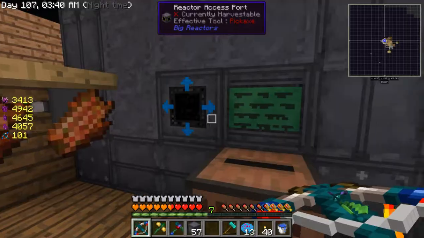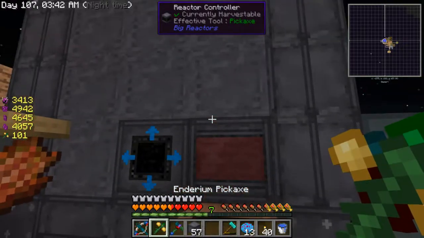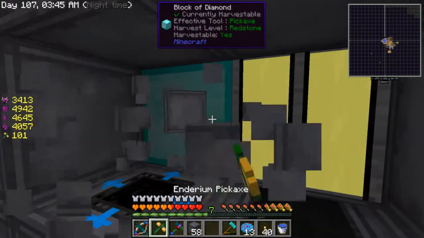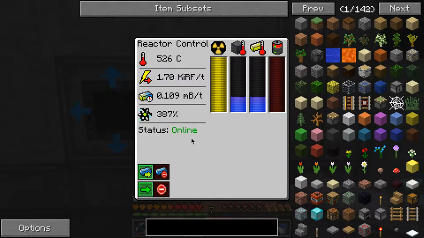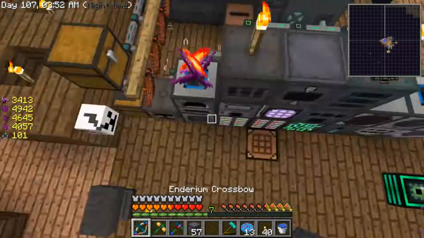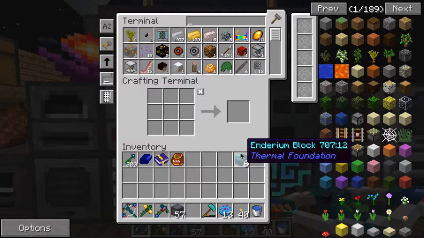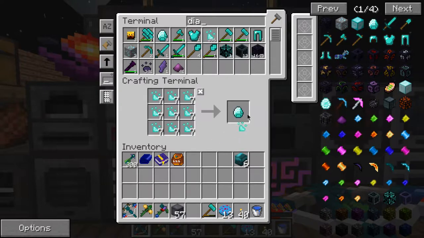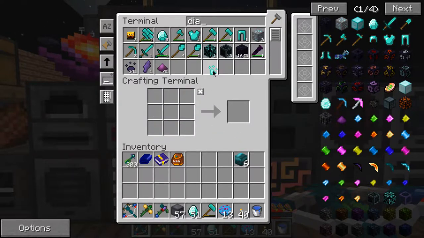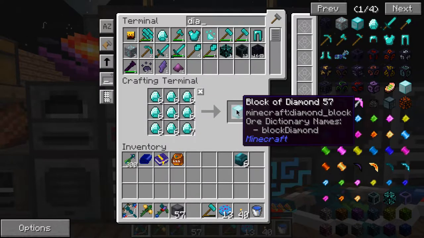I want to break this. Okay, let's deactivate. Let's break. I use diamond, okay. Let's reactivate. Do I have enough diamond? I have plenty of this though. Okay. And I do not have enough diamond.